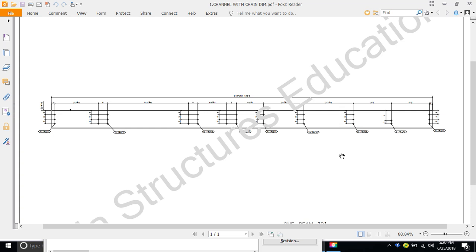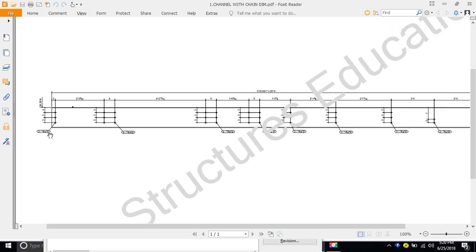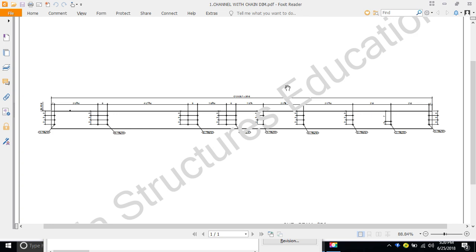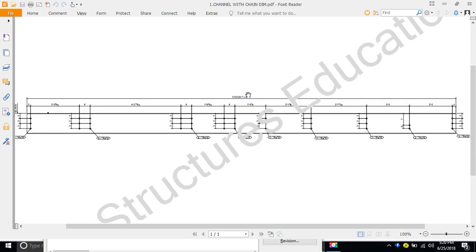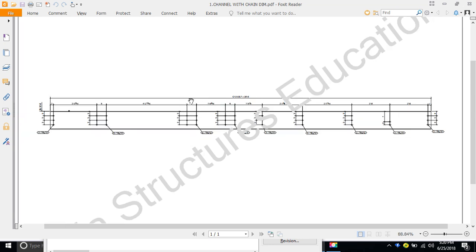Let's see how we can do it. First we have to give the overall dimension. Then they will cut from the raw material how much length they need. I mean, the first dimension will be the overall dimension, then the hole locking dimension. So there are holes, no web holes, so horizontally and vertically, we have to lock that.